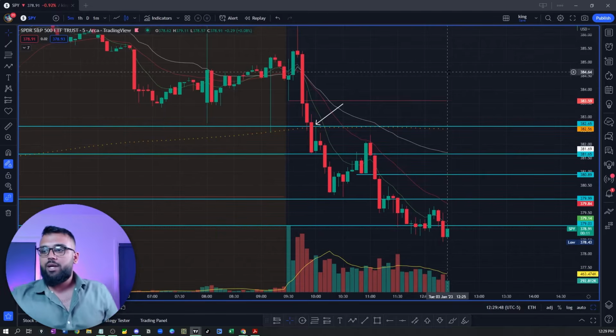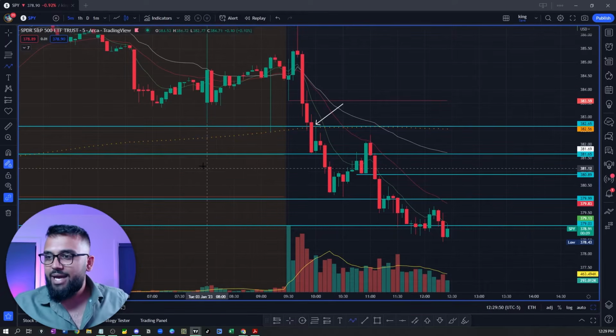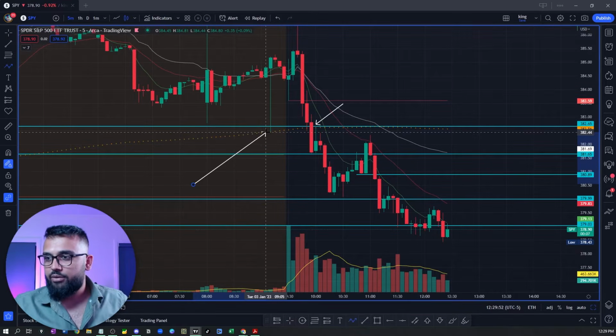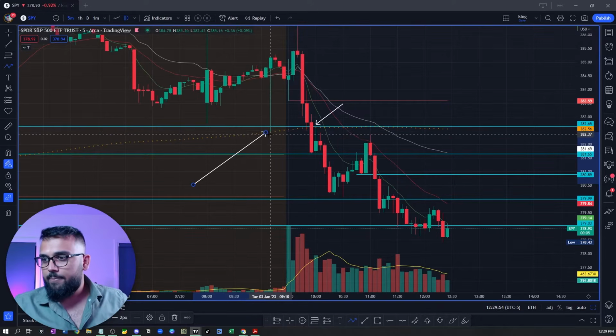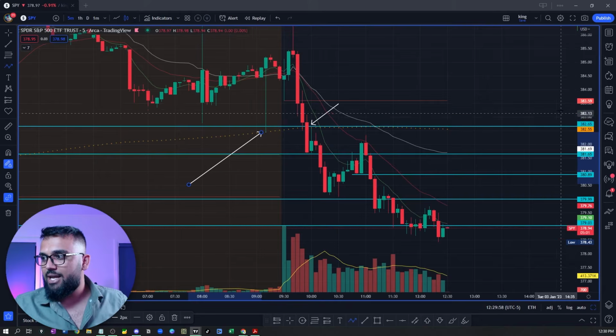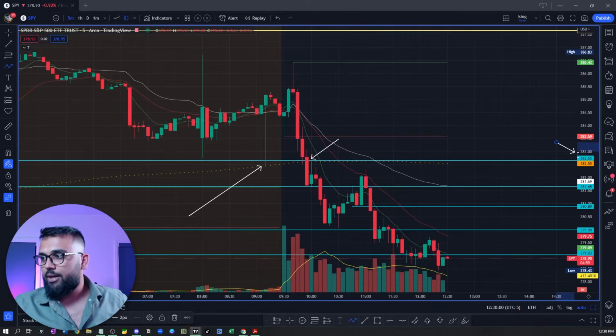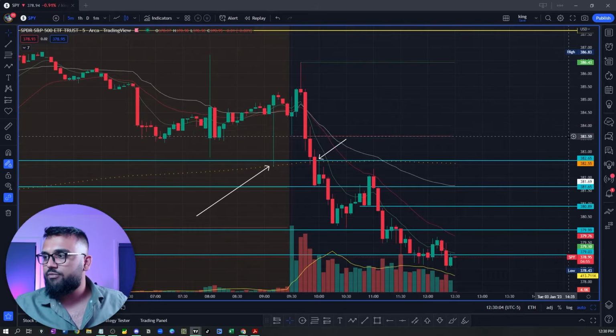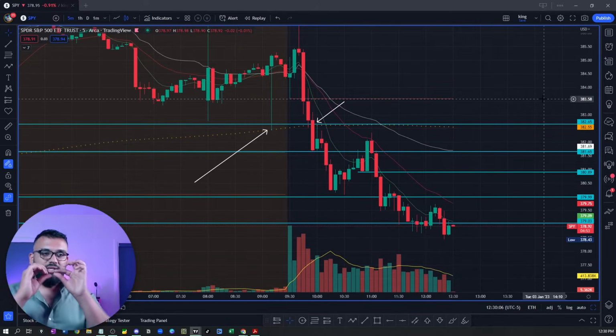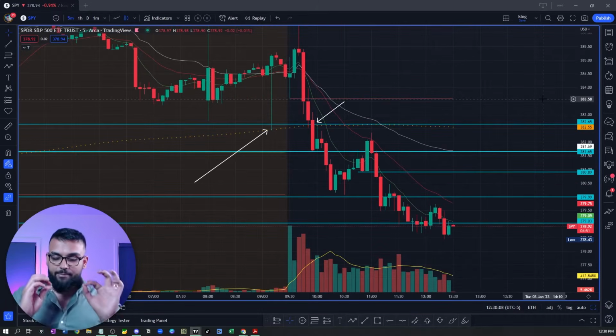Now just look at this for a minute. We have the pre-market low right here, right? This is the pre-market low. We have the 200 moving average. We have my level right here, right? We have my level. So there's a lot of things that I have a confluence. A lot of things are sitting at the same price point.